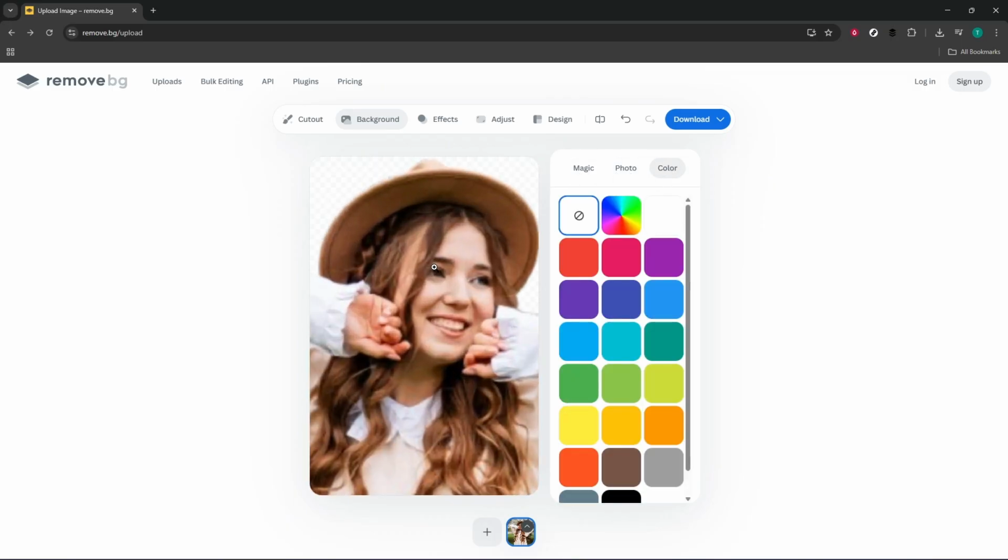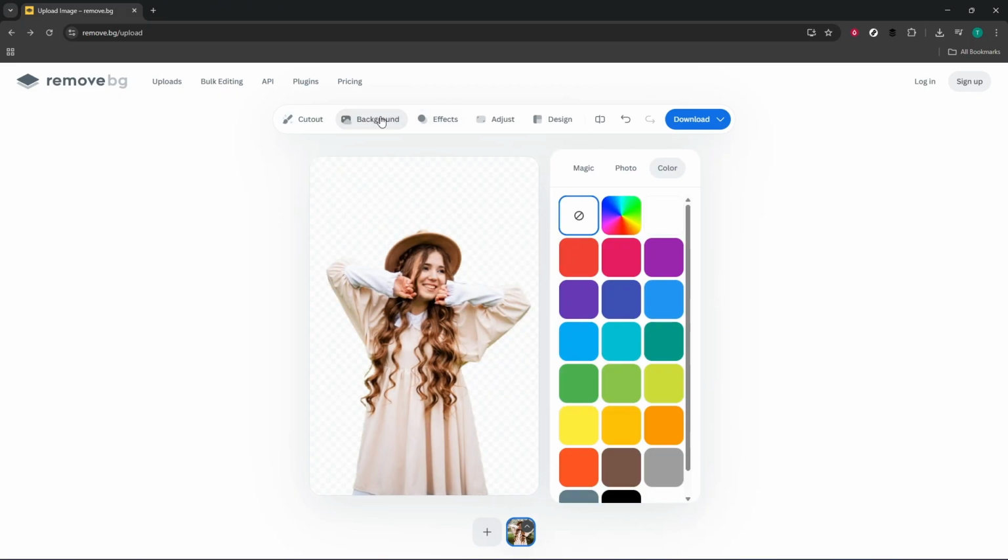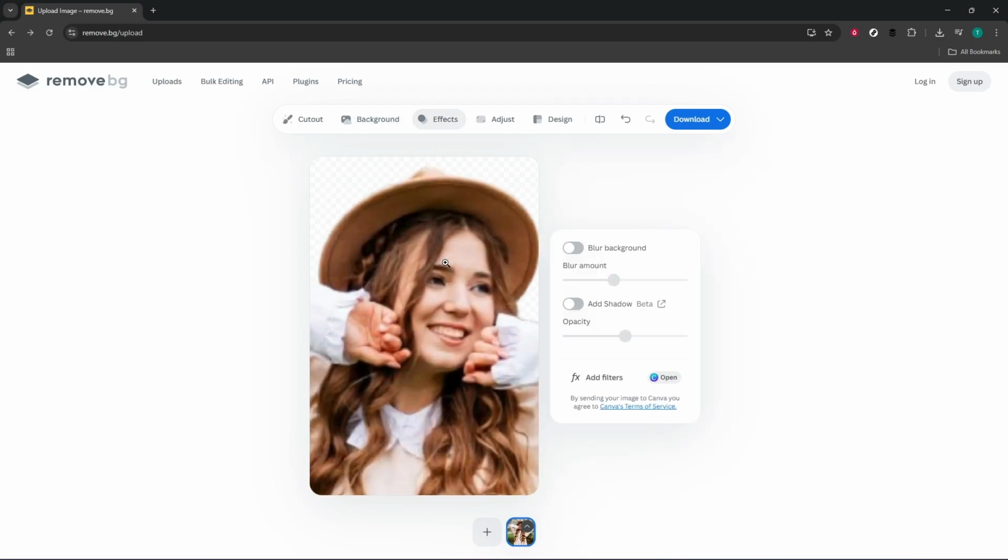If the tool offers refined brushes or an erase/restore option, lightly touch up areas where the AI may have over-removed or missed fine details. Aim for smooth, natural edges so the cutout looks professional on any new background. If there's a simple backdrop with hard lines, the default removal might already be perfect. When everything looks clean, you're ready for the final step.